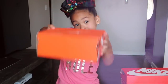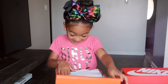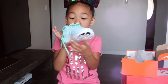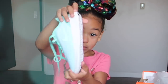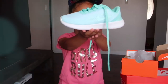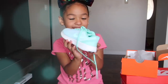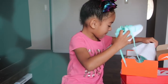My next ones are these, and guys, see what's inside, because they're so, so cute. Look at these guys. These are like mint frosting. It's a nice blue greenish. Whoa, look at that. Comment down below and let me know, are these cute? Oh my God, look at these. And look, it has a Nike sign on it. Nike! And it has another one. These are so cute. I love these. Let's put them back.